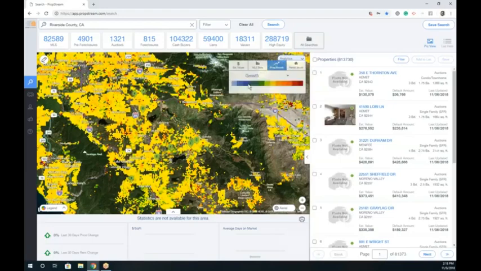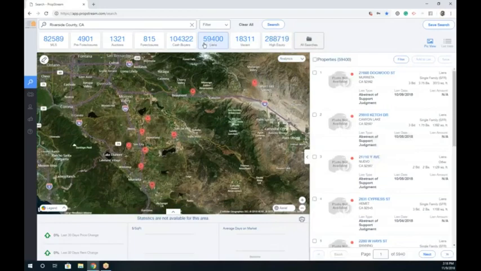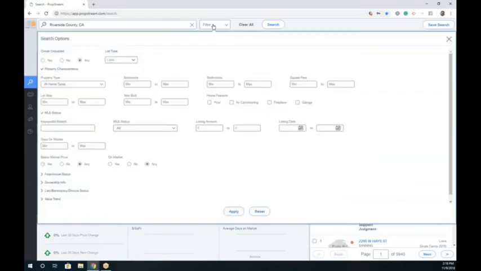What do we do next, right? Well, the next step is we can click on one of these boxes and go through all 59,000 results manually, right? Or the best thing to do is to filter those results. So here at the top, this is going to be your best friend, the filter option. You'll have over 50 different criteria to apply.